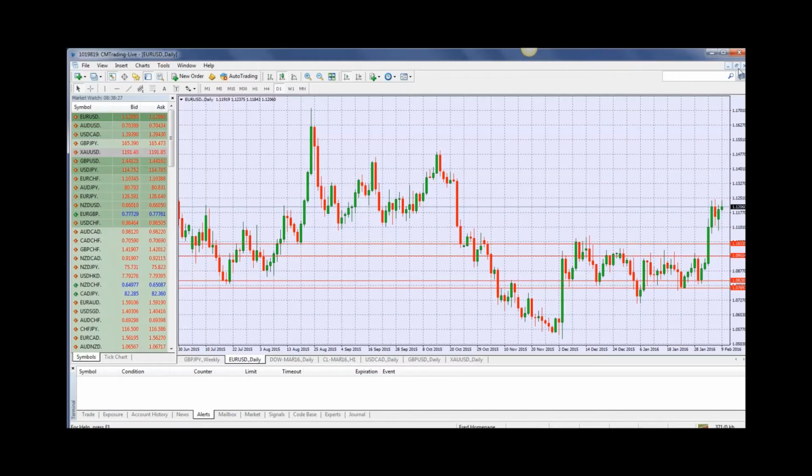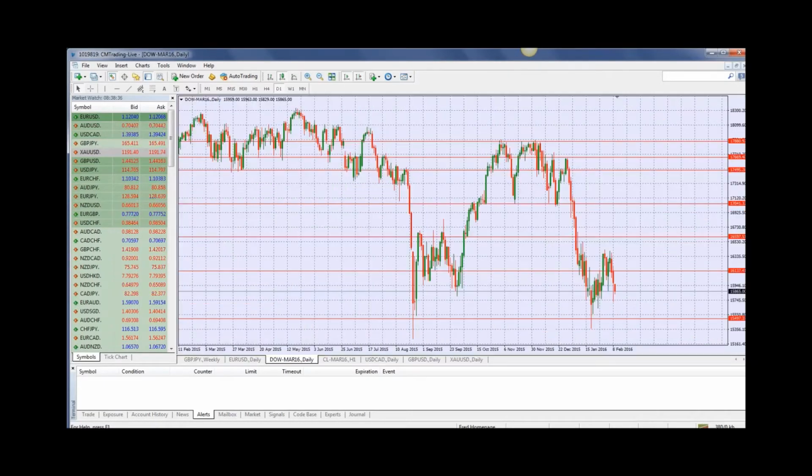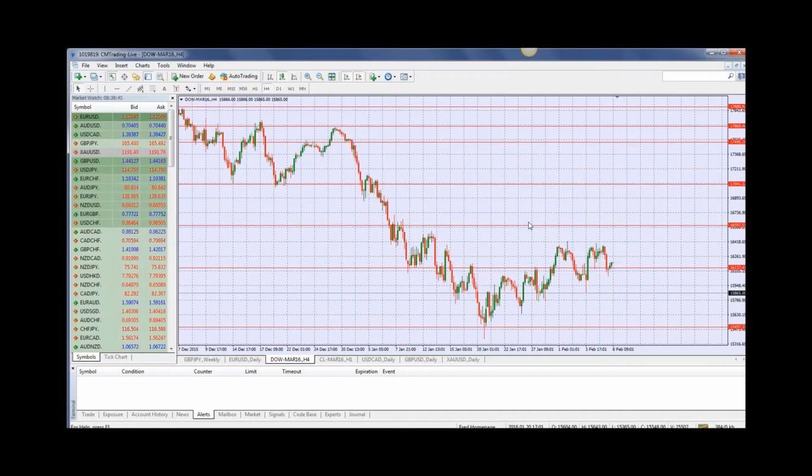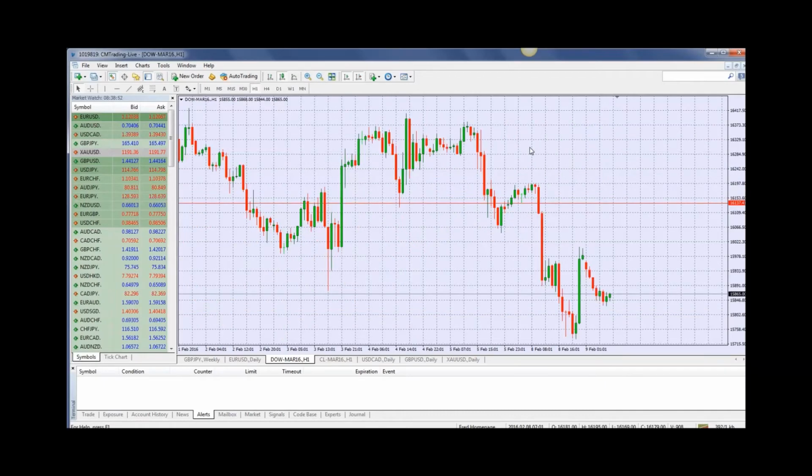But I definitely see that things are rotating in the markets. Dollar is getting weaker. The Dow Jones is selling off. We're looking at the Dow Jones here. A lot of red, just recently, and we look at a 4-hour chart. Big sell-off yesterday. I think that'll be easier for us to see. Let's just look into it from yesterday.